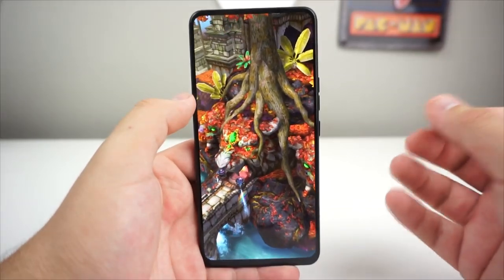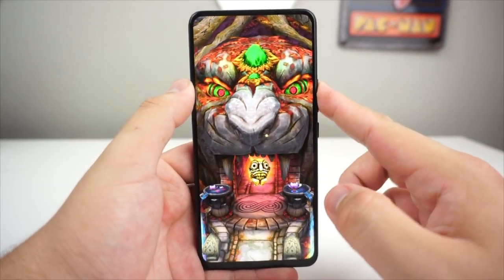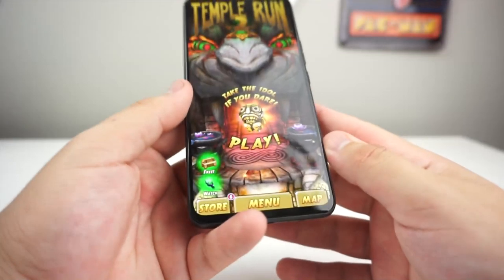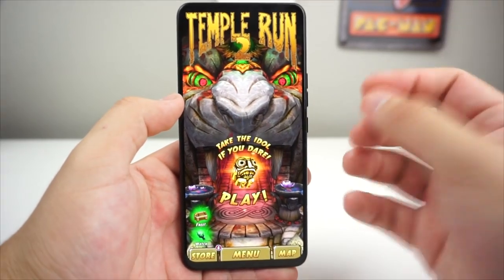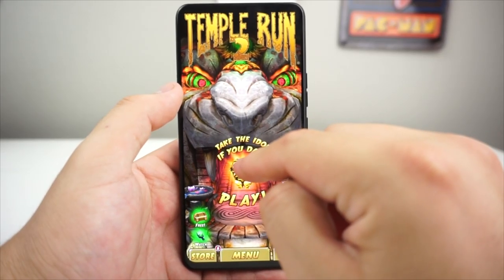We're loading up right here, and this all-screen display is just excellent. We have a very, very loud speaker on this device as well. If you guys did not know that, this has an amazing speaker. Now, it is a bottom-firing speaker, but I have to say the speaker on this device is absolutely exceptional. Let's go ahead and start this. First and foremost, the colors and vibrancy look amazing. Go ahead and play this, though.